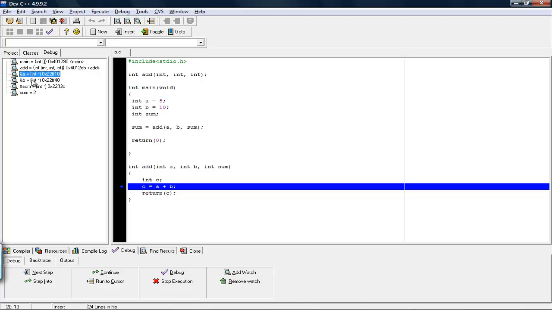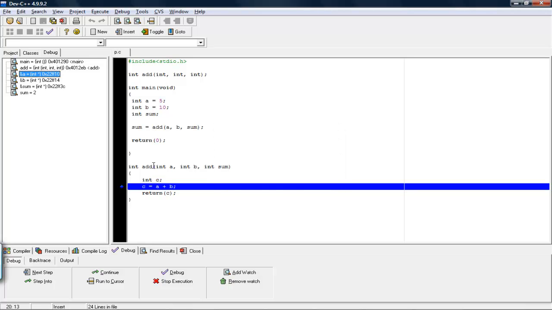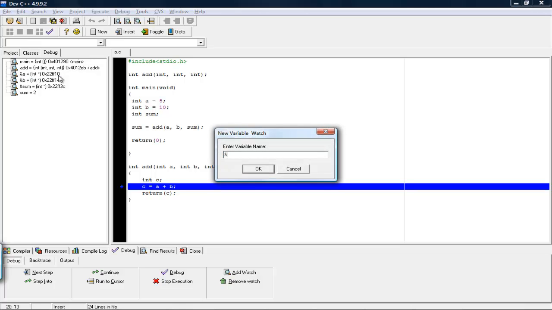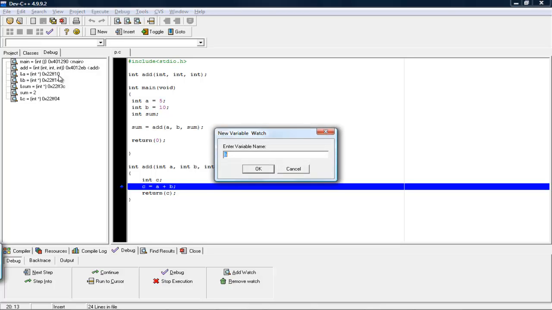In fact, it is just that here these variables have not been refreshed, so it's holding the previous value that it had in main. But now let's see what happens to these variables in function add. And that was primarily the reason that I passed all three arguments, although we did not need sum in this function call. So let's see what happens to B, address of B, ampersand B, and ampersand C, ampersand sum.